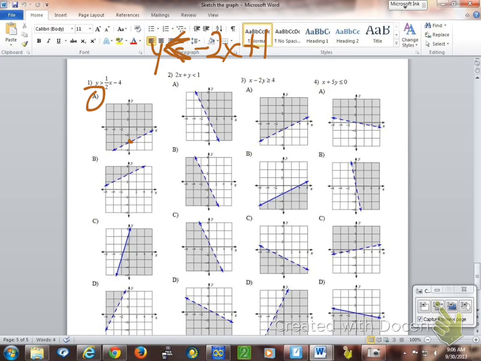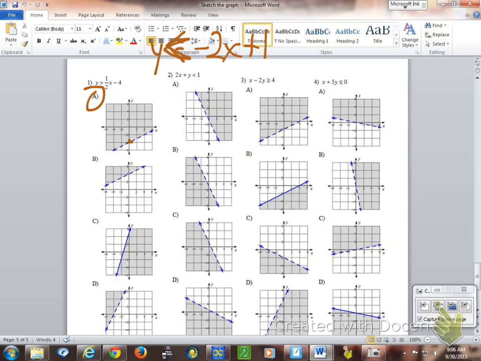These two are tricky because they both have a dotted line, which is correct, and they're both shaded below, which is correct because it's less than. So we're going to have to go with the slope. Which one's going down 2 over 1? The C. That's correct. This would be a slope of -1/2 because it comes down 1 over 2. This is a slope of -2, down 2 over 1. I like that problem because it makes you know everything. C had the correct slope. So the answer was C.